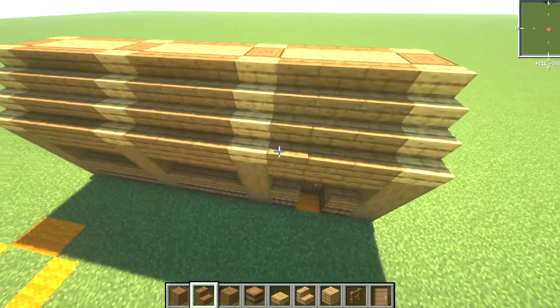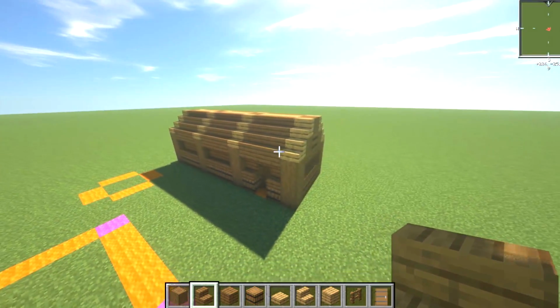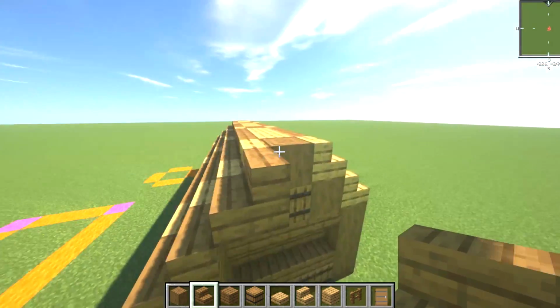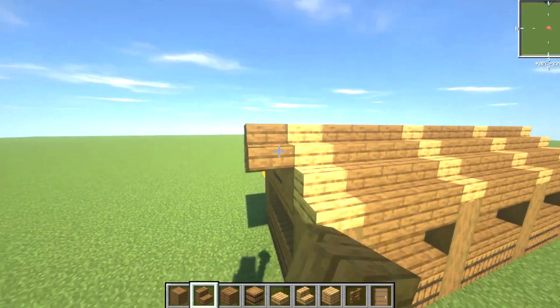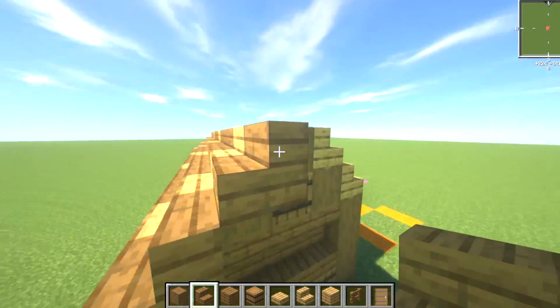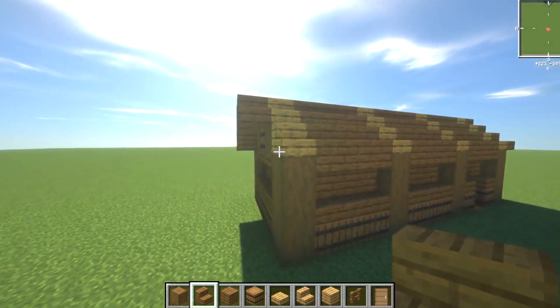I wanted to make it look simple, but this was kind of a way to make it look just a little bit different, a little bit better. So on the sides here, we're going to have stairs going up. Right here, we're going to have an upside down. So we're just going to have these spruce stairs on the sides there. Same on the other side, so here, here, and upside down onto the side like that.